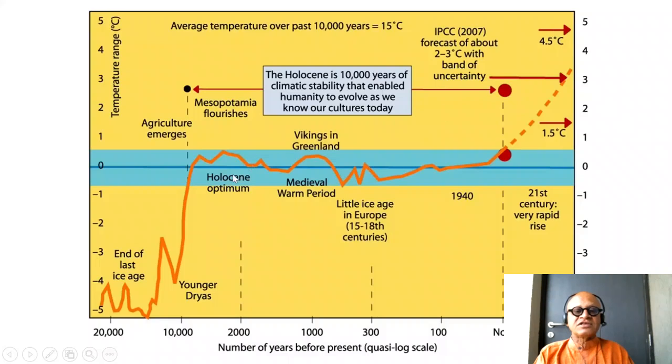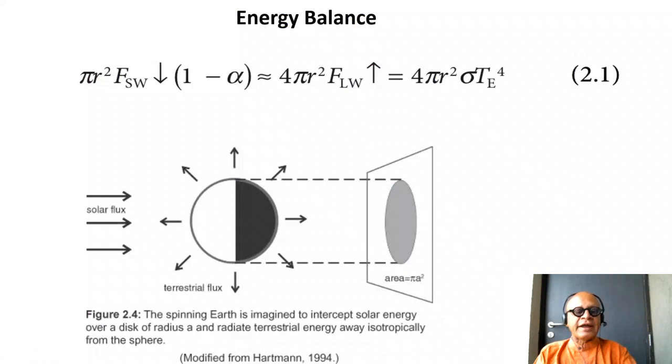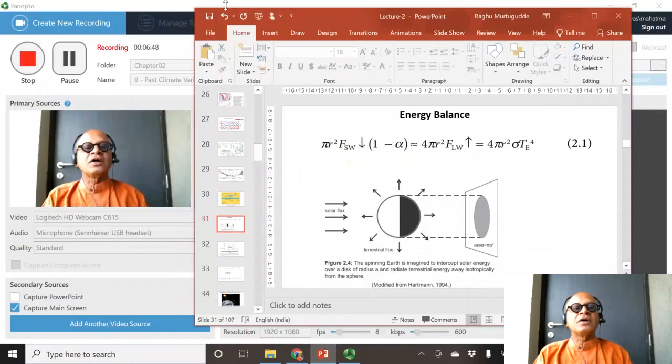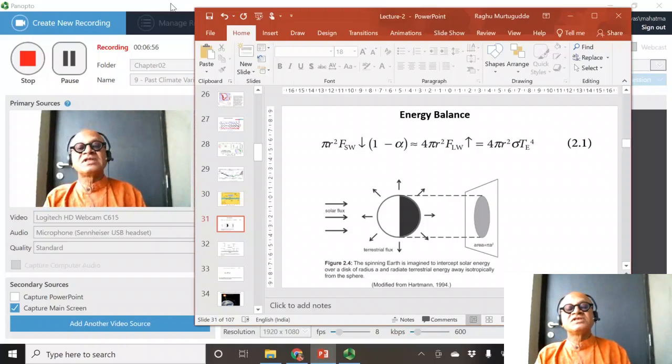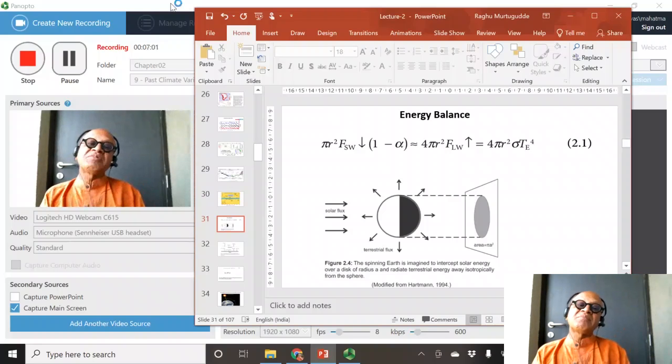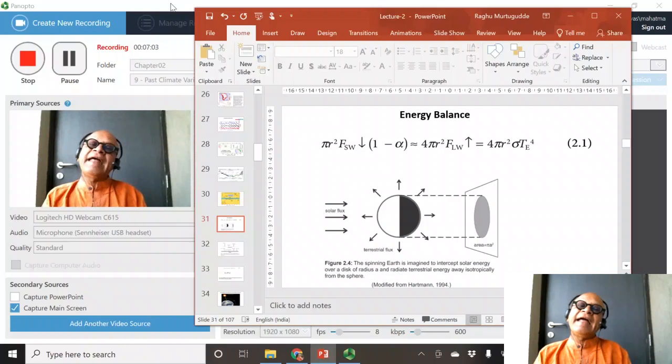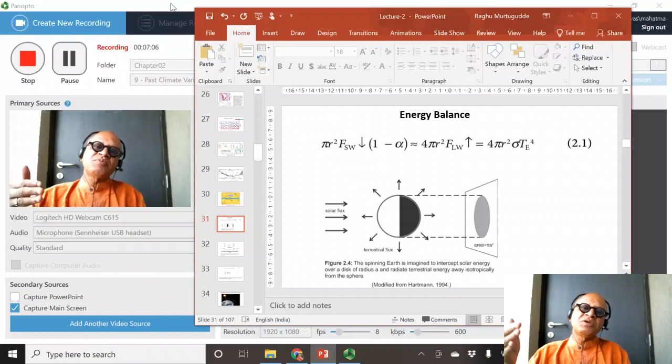So this is the context that we have become agricultural societies and then industrial revolution and so on, over a fairly stable climate over the last 10,000 years. So it matters where we are headed in terms of what our tolerance limits are. So it's not really about saving the planet, it's really about saving ourselves. So knowing the observations, knowing what information can be derived from the observations, and what observations we need to keep improving our projections becomes very critical.